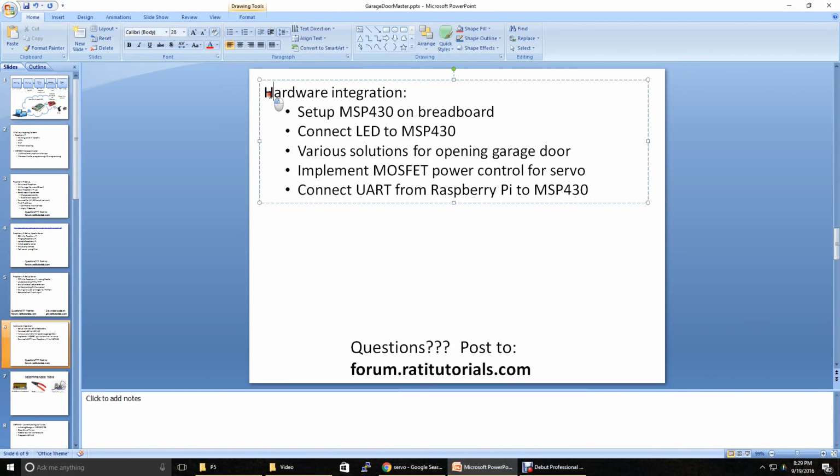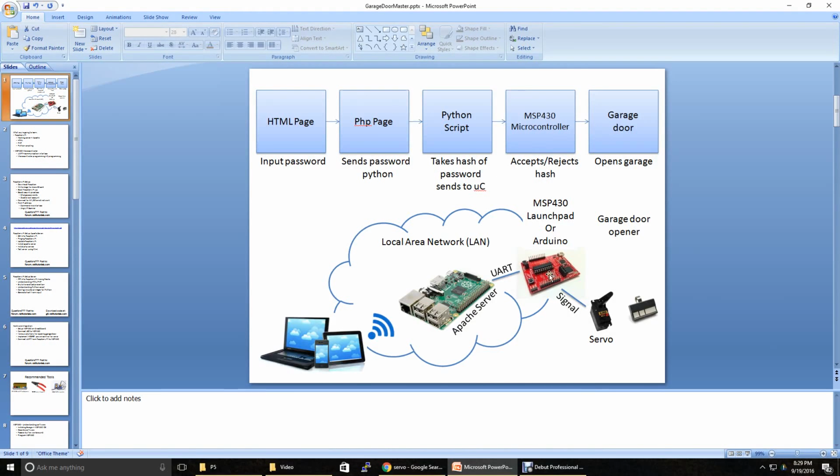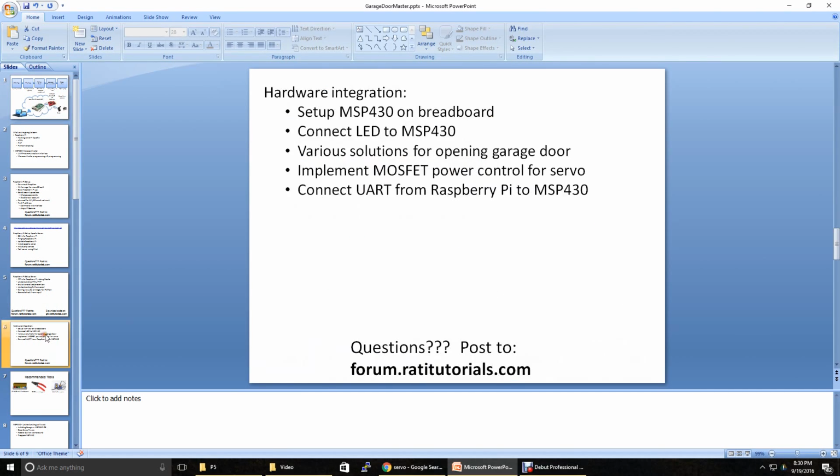In this part we're going to go over the hardware integration. We're going to do everything hardware related. So we're going to jump in and look at how my cell phone interacts with the Raspberry Pi, but most importantly how this connects to the MSP430 microcontroller, and then how this controls the servo, which opens up and clicks the garage door. I'm going to show you how all these wires connect together and what that looks like.